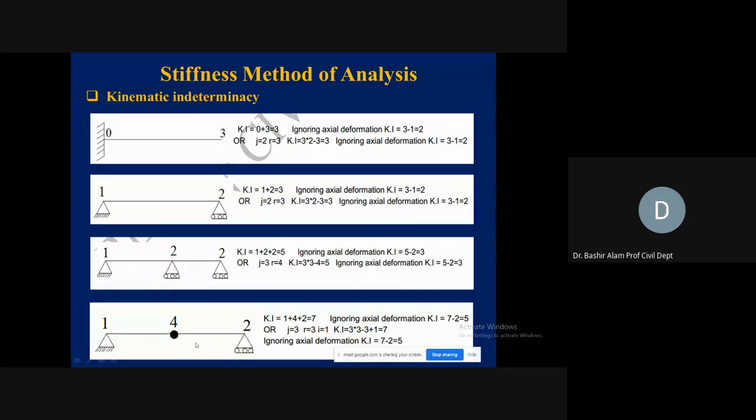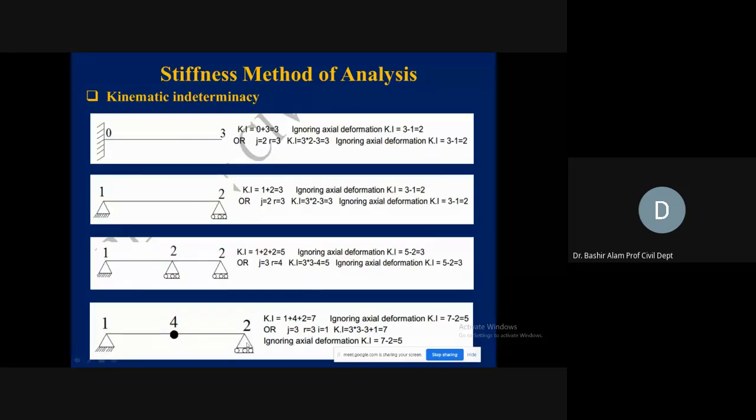If it is in the middle, you can say the left rotation is equal to the right rotation. But what happens if it is unsymmetrical? Rotation is vertical divided by horizontal. So vertical is going to be the same, but the horizontal distance is not going to be the same. So theta is going to be different. When theta is different, it means we have 2 independent rotations. That is why at the hinge we have 2 unknown rotations and 2 unknown translations. So this is now becoming 4 degrees. This is why we call it 4 degrees.